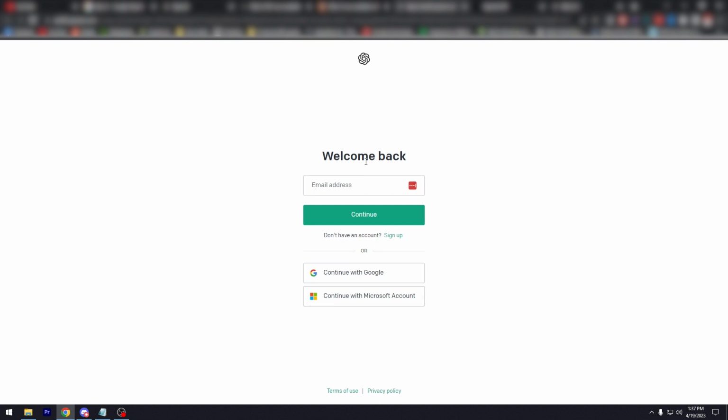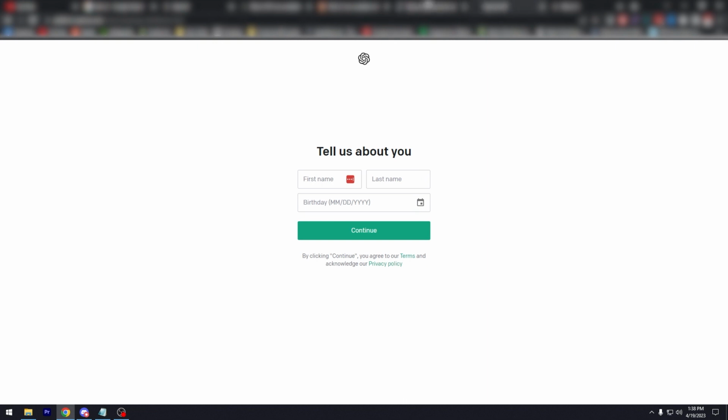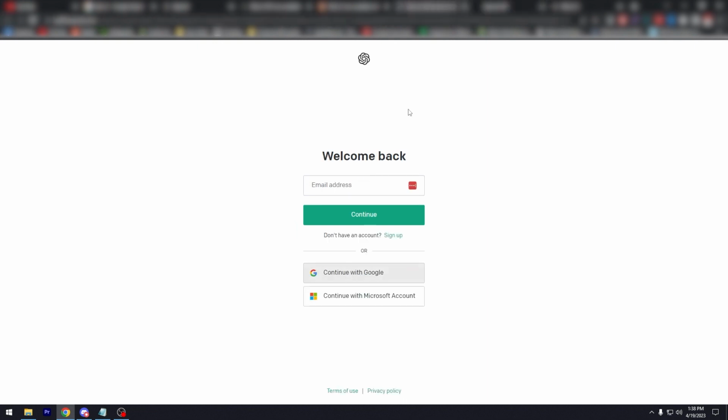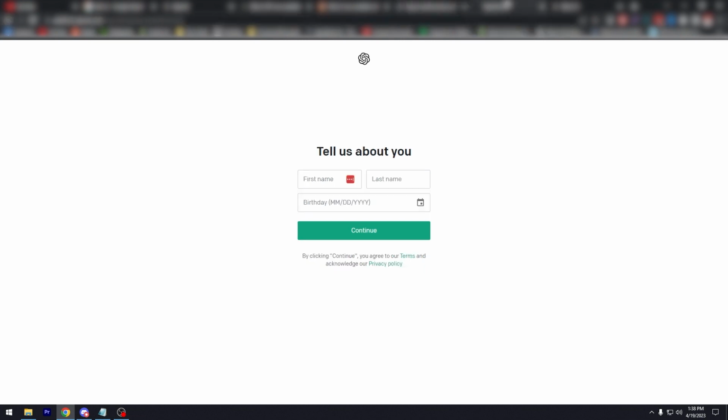It's going to say welcome back. So it's either you have already an OpenAI account, which a lot of people mostly do nowadays because they do use ChatGPT. So you either log in or continue using a Google or Microsoft account. So the easiest way to log in is to use your Google account. And when you do so, like if you click here, it's going to pop up your Google accounts, your Gmail accounts. And if you click on that, you're going to be brought to this page.